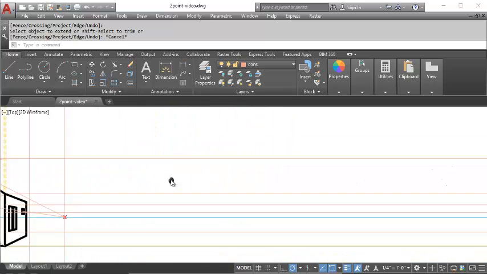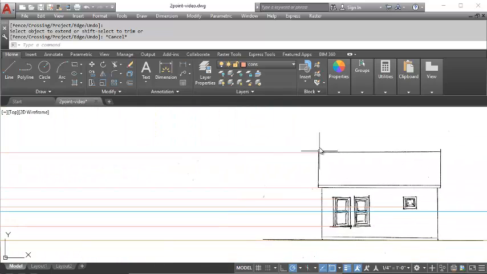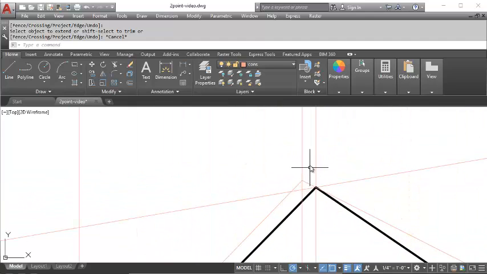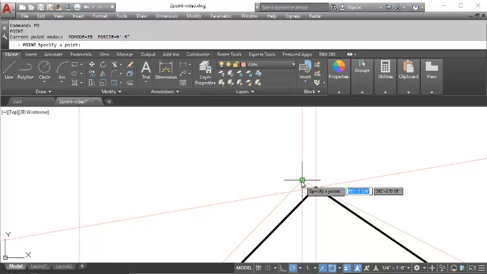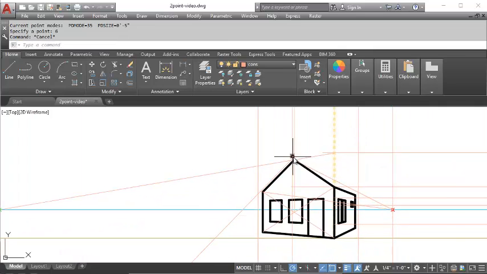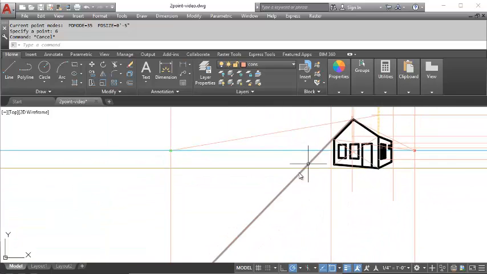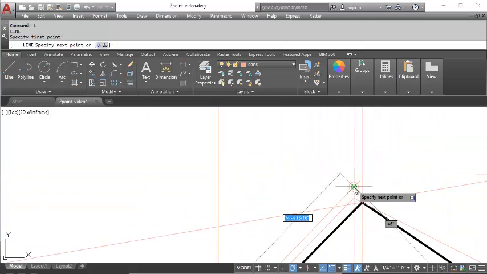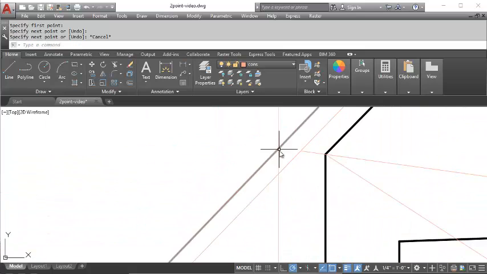And then we cheated a little bit and we used the top of the roof here, but I'm going to imagine that there's a little bit more height here. That's where the actual top of the ridge of the roof is. And so I'm just going to make that up here. I'm just going to draw a point from this intersection and just decide I want to go up. I'm going to eyeball it and say that I want it to be about 6 inches. And so I would draw a line from that vanishing point down there and go through that new point that I just created.